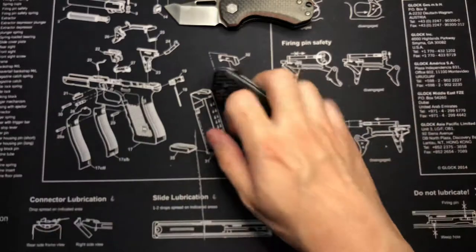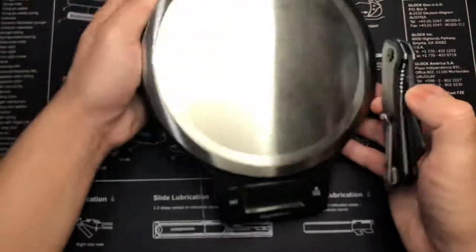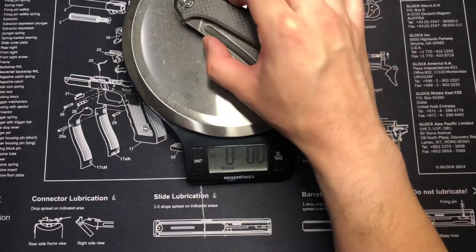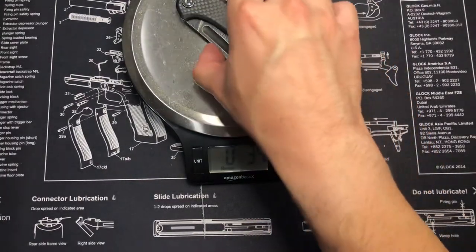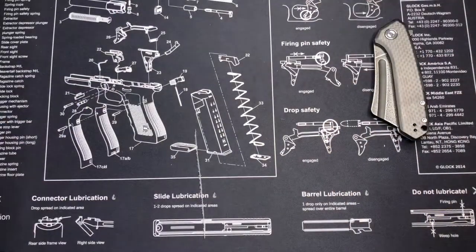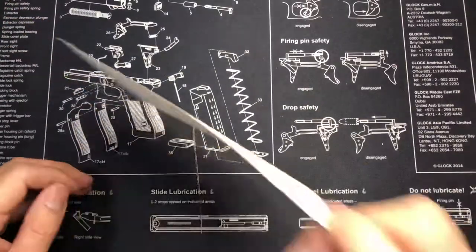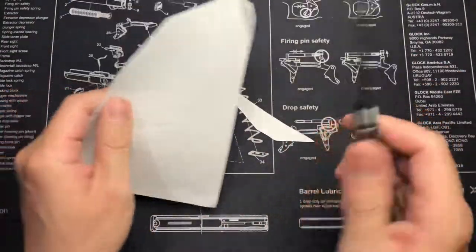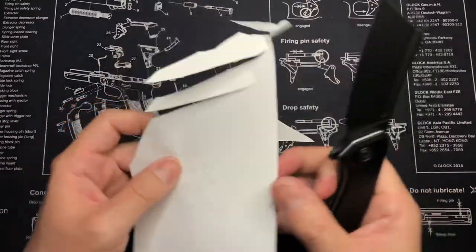I forgot to weigh that for you guys. Let me get that scale here for you now. And we'll do a quick cut test. So 3.4 ounces, online advertises 3.5, so a little lighter, doesn't hurt anybody. And I have some paper here for you guys that we could chop. Yeah, it's sharp. Yeah, that's good.